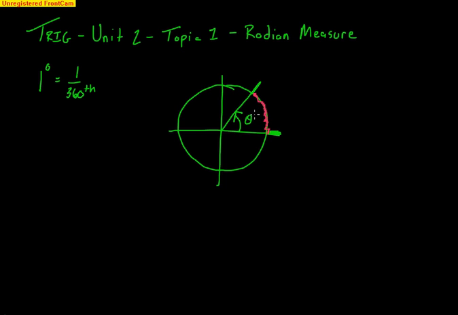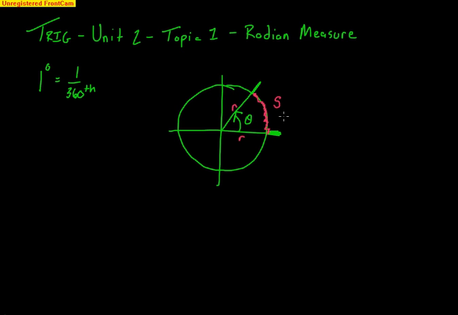We want to measure theta not based on degrees, but based on this arc length. So we measure angles in terms of the arc length, and we call S the arc length, and we also measure it based on its radius. Remember, the radius is this distance, but it's also this distance right here. If this piece of pie were a pizza, the slice would have lengths of r on each side, that would be the radius, and the crust here would be the arc length, the S, and we want to measure theta based on that.